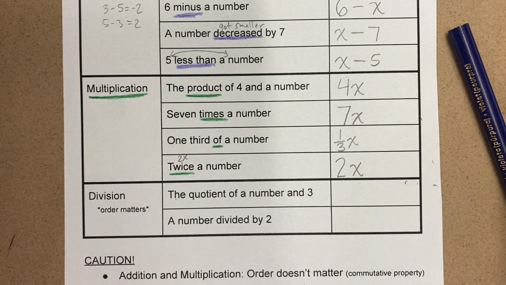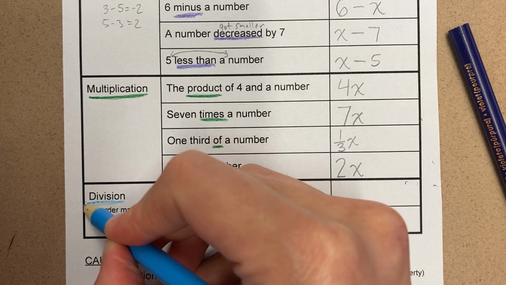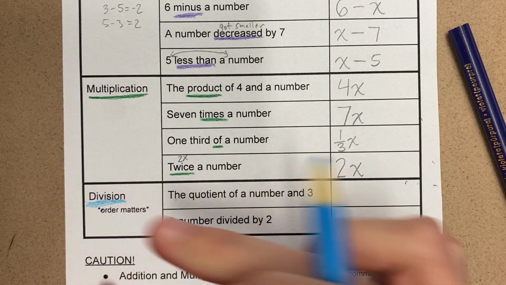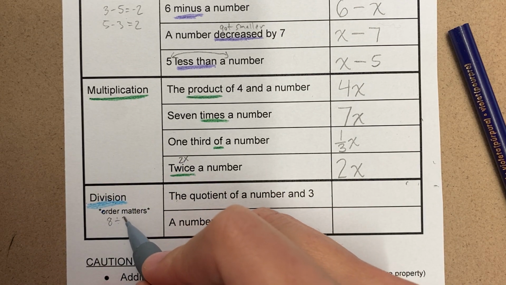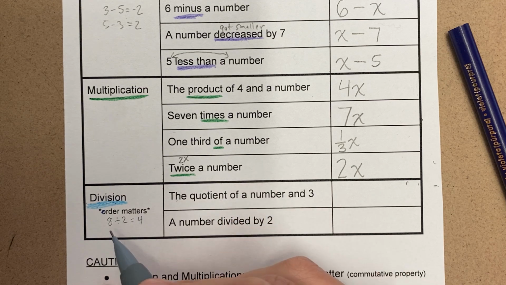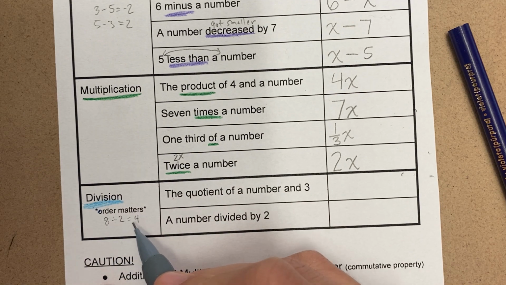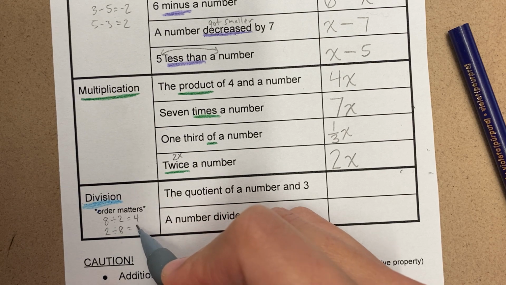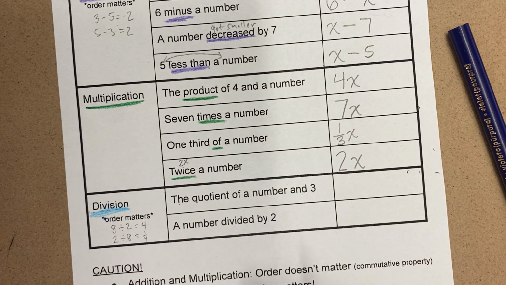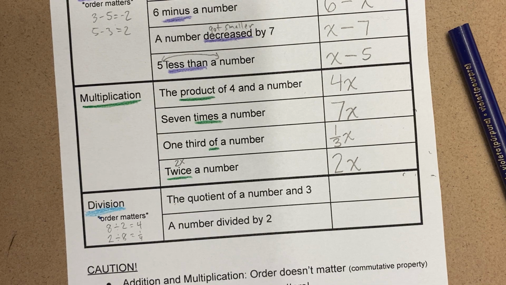I'm just going to choose my last color. Again, it doesn't matter if you don't have the same colors as me. We're just using some color. Again, with division, order matters. Like if I do, for example, 8 divided by 2, that's 4. Like I have 8 cookies and me and my friend, we each get 4. Whereas if I have 2 cookies and there's 8 friends, then we each only get 1/4 of a cookie. So division, definitely order matters.